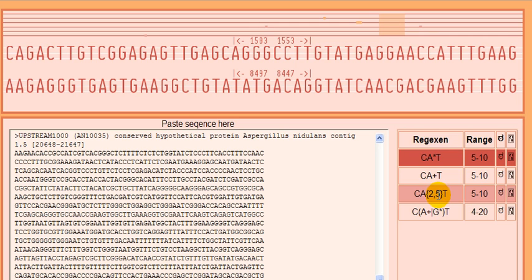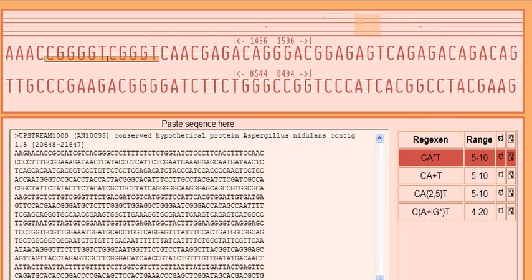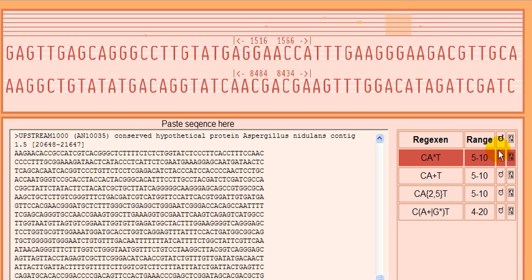Quantifiers allow us to ask the computer to match 0 or more of something, 1 or more of something, n number of something, or something within a range. We can view the visual representation of these regular expressions that we define here by clicking this icon over here.